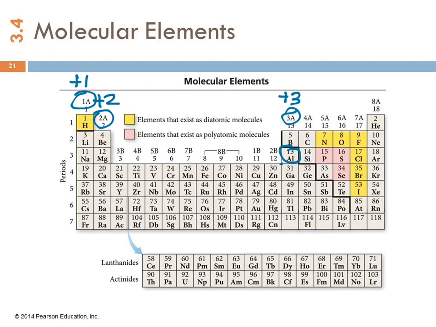Now, the two that you have to just remember are these two guys, zinc and silver. This is how I do it. Doesn't it look like we're going down the stairs here? Here we have 3. This is 3 because it's group 3. And then we go down 1. This is 2. We go 3, 2, 1. Zinc is +2. Silver's +1. Those elements, group 1A, 2A, 3A, zinc and silver, always form the same charged ion.